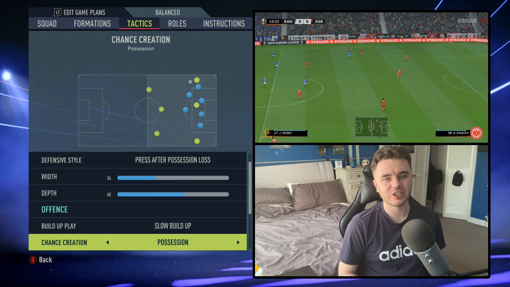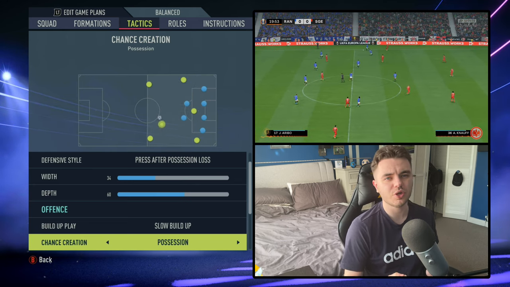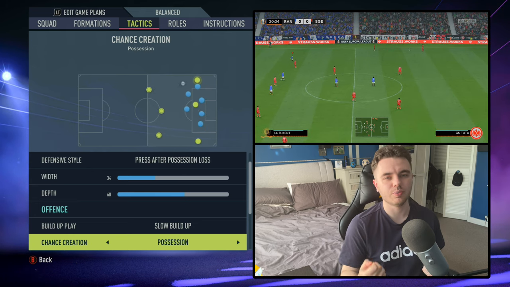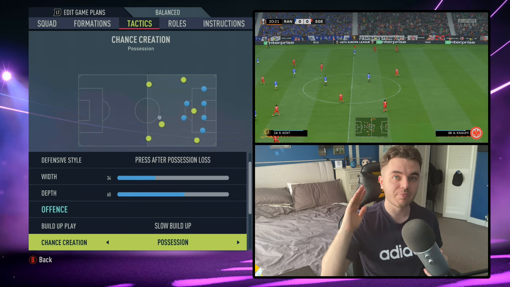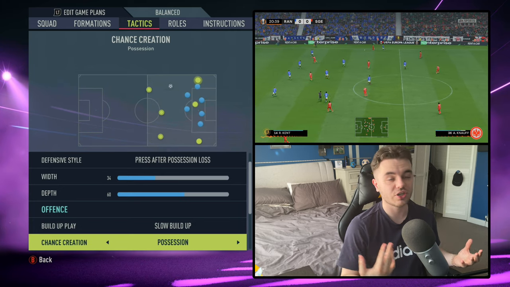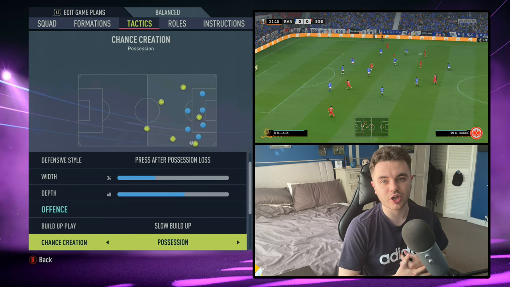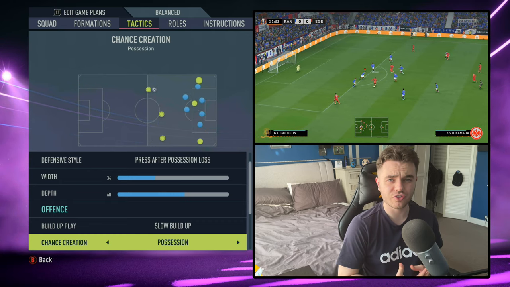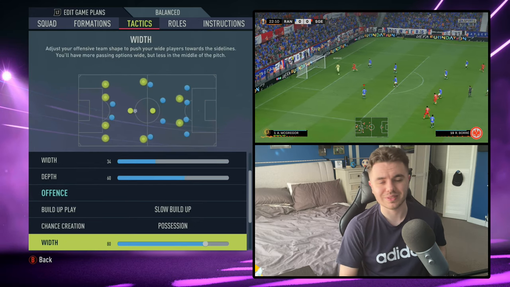And it's the same with chance creation as well. We've got possession here, as they're a little bit more patient going forward. You don't see them hit teams on a counter as much. Occasionally, they do. Occasionally, you'll see the runs, and they'll look to try and feed it in and maybe skip the midfield or skip a certain line. But generally what they're going to do is try and work openings. They like to do a lot of 1-2s, a lot of give and goes. And so that's really what you can work out with possession.